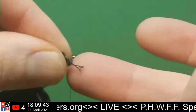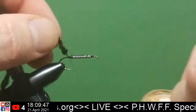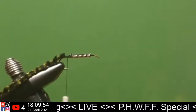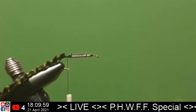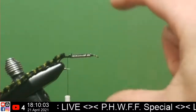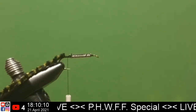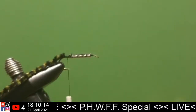Strip off a little bit of the fuzz. We're going to tie this in on the back end here, right to the bend. You can set that off to the side. And same with chenille. I mean, if you were to start off by trimming yourself a 6/8 inch piece, or you know, four, whatever length, and then you end up with a 1 inch piece at the end. Well, you just wasted an inch for nothing.